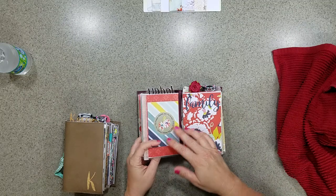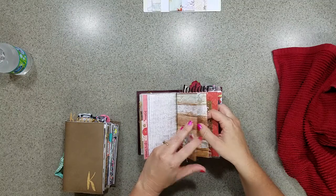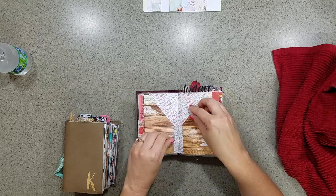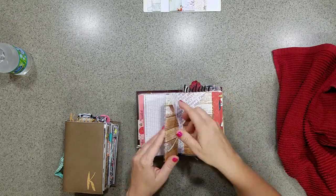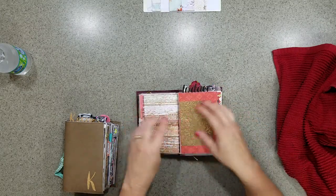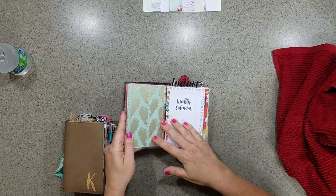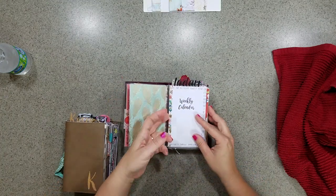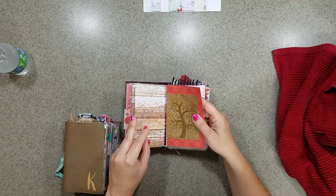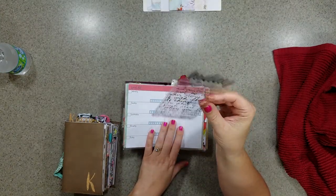You have a piece of acetate — this is a folder from Michaels — and this is in between your monthly view and your weekly view calendar, all on your first band. I did leave most of these core pieces long so you can cut them if you need to readjust. This would be the start of your weekly view. The cover is not attached to this booklet, so when you're finished you can take it out and put another one in without messing this one up. This is your little 'today' bookmark and it's laminated.